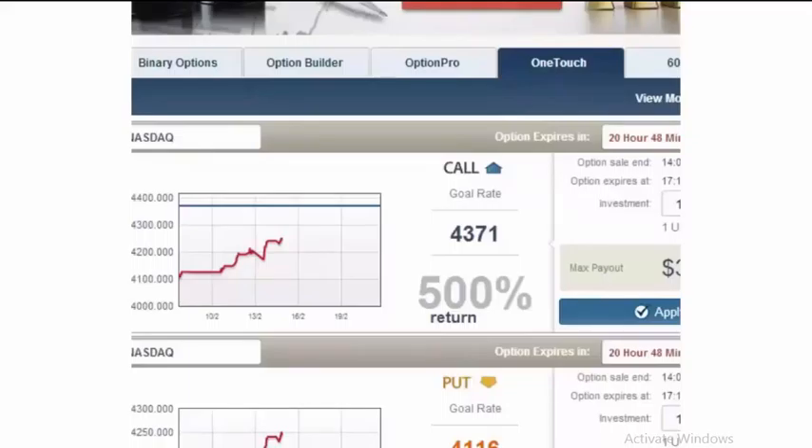TraderRush also offers 60-second options, listed on one of their tabs, which expire within 60 seconds. Generally the payouts are slightly lower than average, approximately 70%. If the market is in the money within a 60-second period, you'll receive a payout. Many people like 60-second options because it's a lot easier to determine what's going to happen within the next 60 seconds compared to a day or even a week. Much like real life — if it's raining outside, it's easier to predict rain in the next 60 seconds than the next hour.